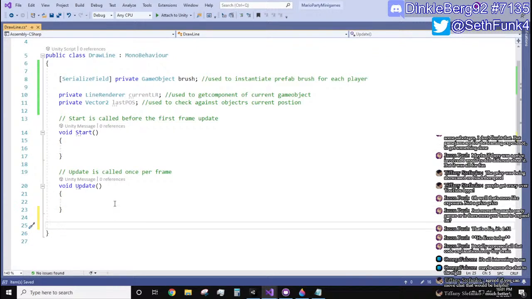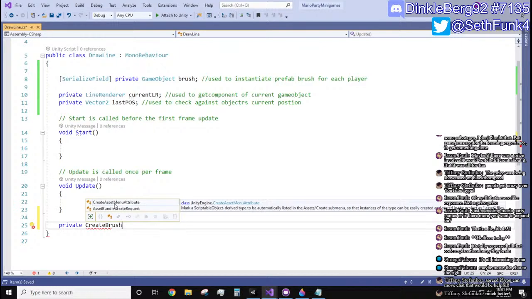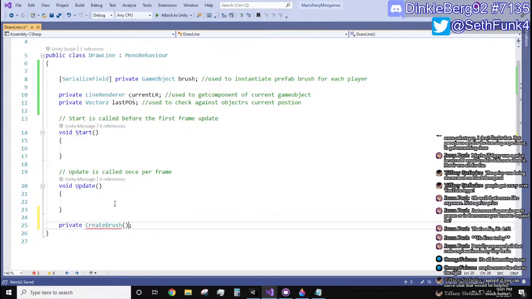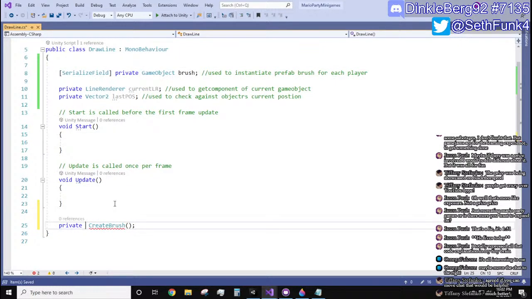So let's create a new method or function, whatever name you want to use for creating a new block of code. I'm going to make this a private, and I'm going to call it create brush. And I forgot to make it a void.